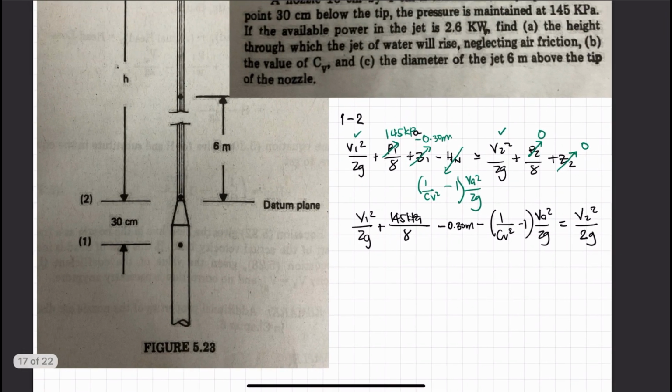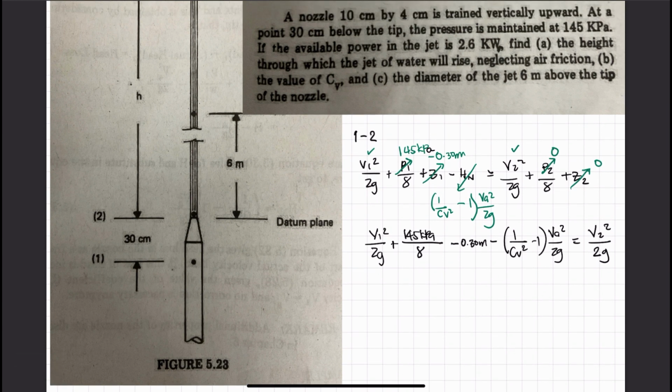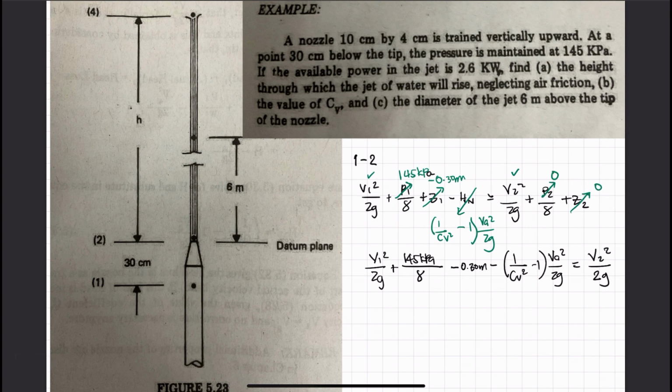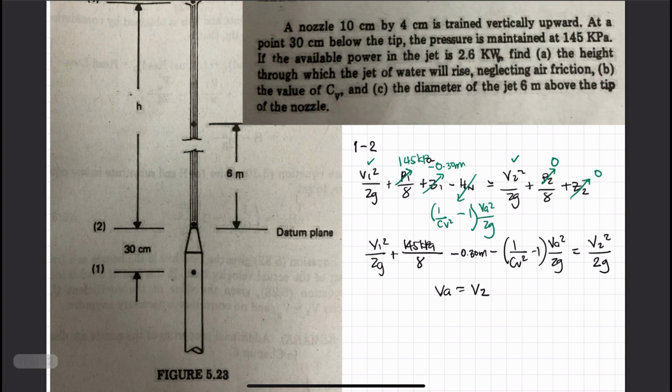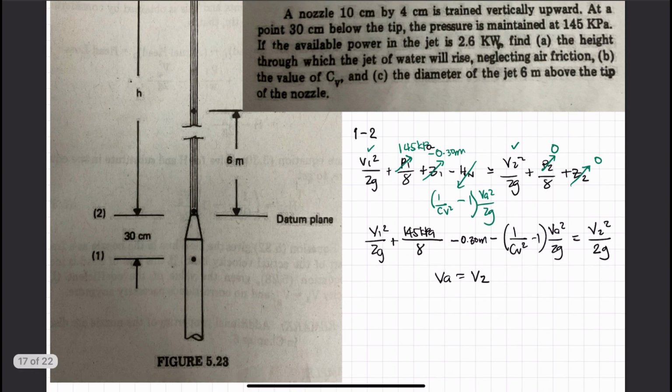Now, sabi natin kanina, yung mga velocities na nakuha natin is definitely actual na dahil in-account na natin yung head loss in the nozzle. So, we can say that VA is equal to V2. So, kung ganon, pwede natin i-substitute doon. Pwede natin palitan yung V2 ng VA. So, ang natitira na lang sa atin ngayon na variables is si CV, VA, tsaka si V1. Pwede pa rin natin i-express si V1 in terms of V2 na equal sa VA gamit yung continuity equation.